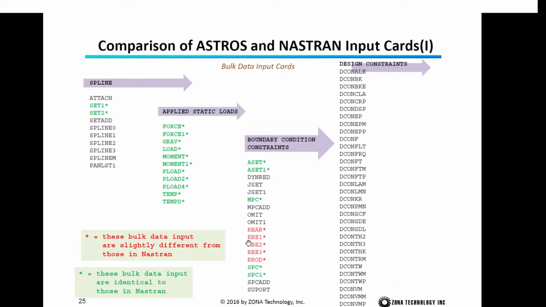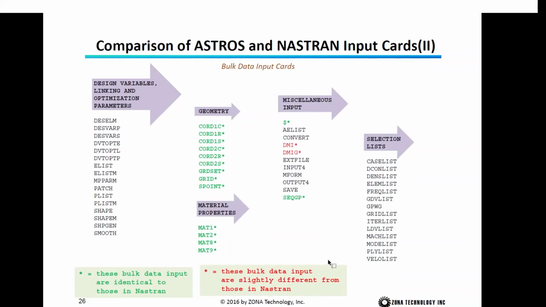The PBAR1, PBAR2, PBAR3, and RBAR, RB2, RB1, RB2, RB3, and RROD are slightly different from NASTRAN. Anything in black is totally different from NASTRAN. And we have the design variable and the optimization parameters.